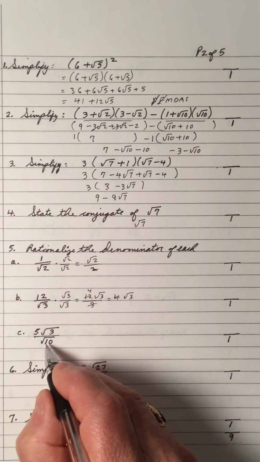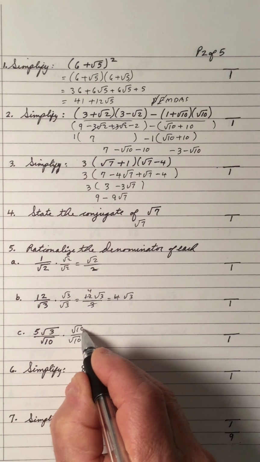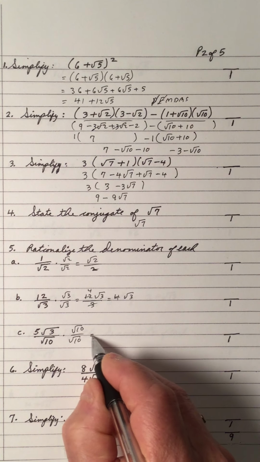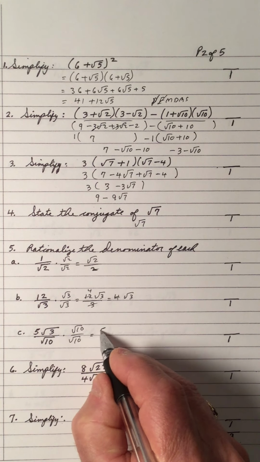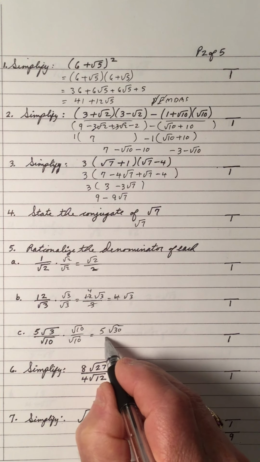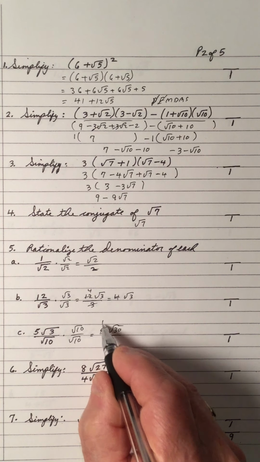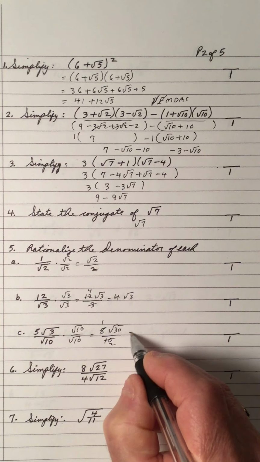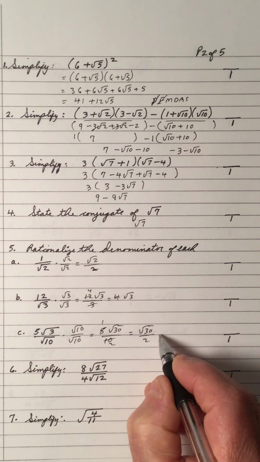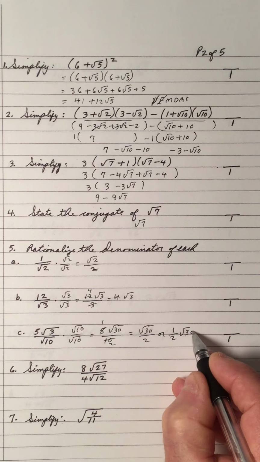C, the conjugate of root 10 is root 10. Remember, you rationalize the bottom means you're making the denominator a rational number. We multiply, we get 5 times 1 is 5, root 30 over 10. Root 10 times root 10 is 10. 5 into 5 goes once, 5 into 10 goes 2. So that gives me root 30 over 2, or if you want, you can go 1/2 root 30. Your choice, either or.